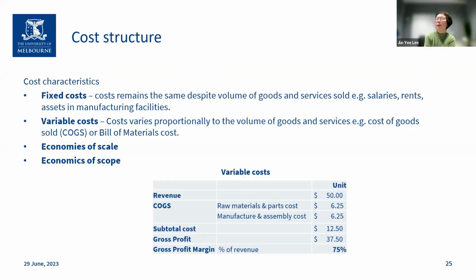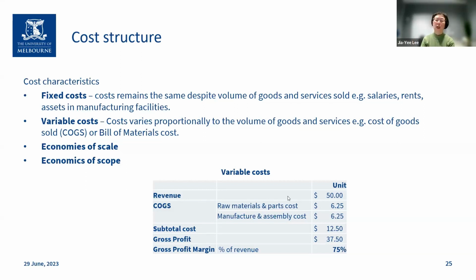Now, we're coming close to the end of the use of this business model canvas. And one of the key things that many people forget is to understand the cost structure, because if your cost model exceeds your revenue model, you're in big trouble, you're operating at a loss. So it's really important to understand what are your fixed costs, what are your variable costs, that includes costs of goods sold or bill of materials to create that product, and you need to think about economies of scale and scope.